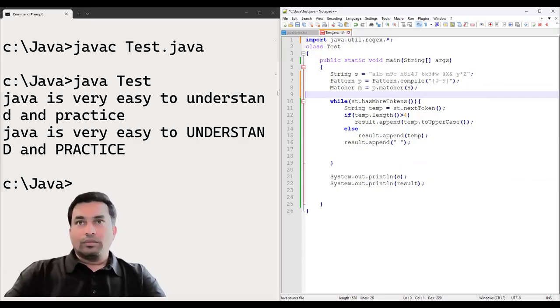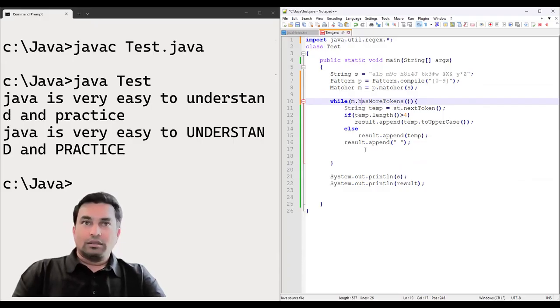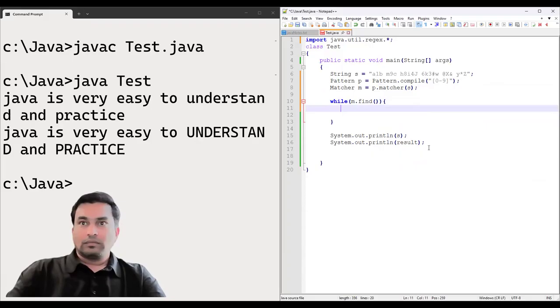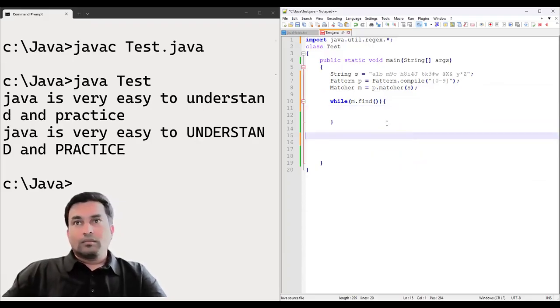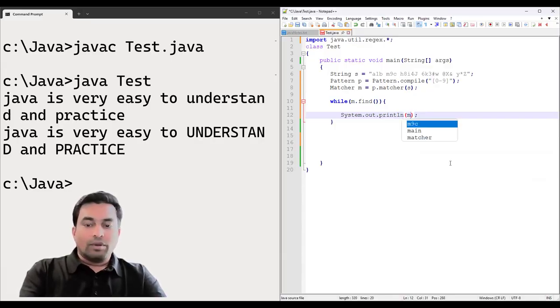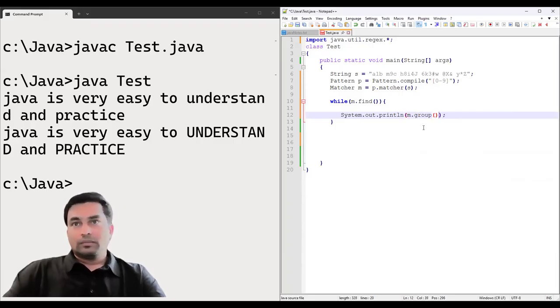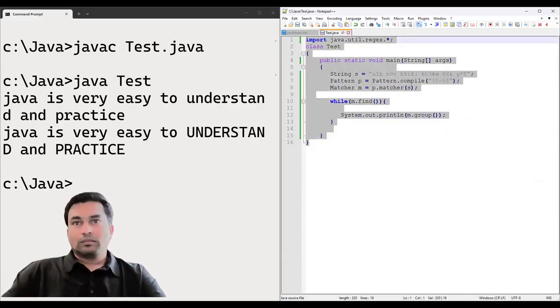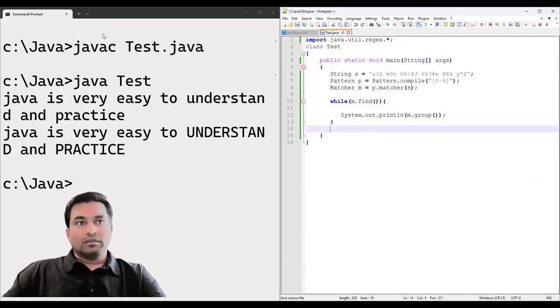So I'll use a while loop and say M.find(), and I'll print M.group(). Let's compile and run this.